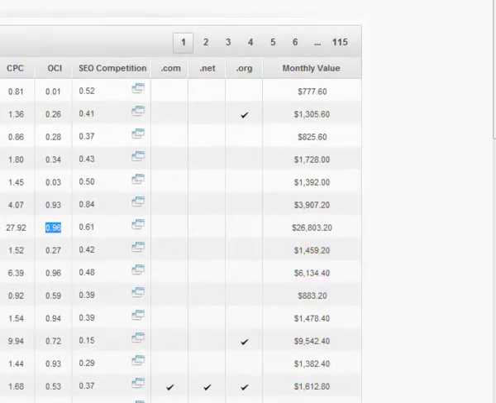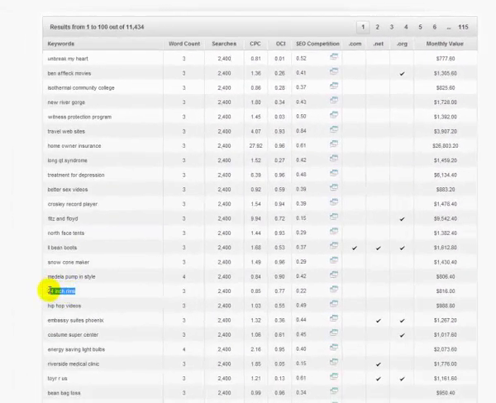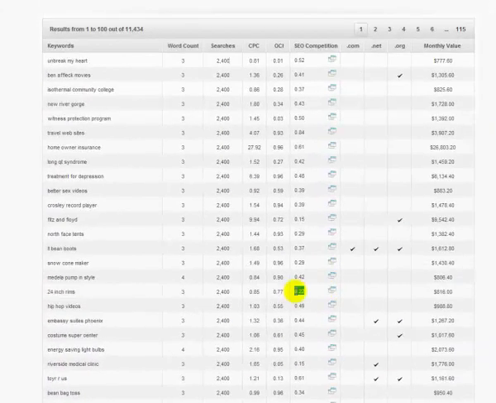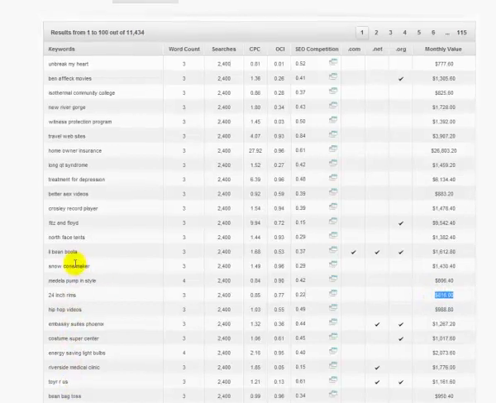So obviously for Amazon keywords, things like material goods, 24-inch rims, instead of doing AdSense, you can have an Amazon site instead, and I find that affiliate sites for physical goods do much better than the same site would if it was monetized with AdSense. So actually these values are usually low, particularly if it's for actual physical goods.